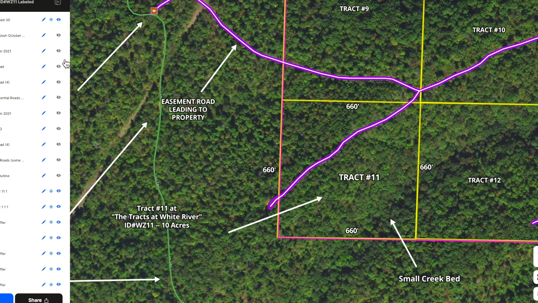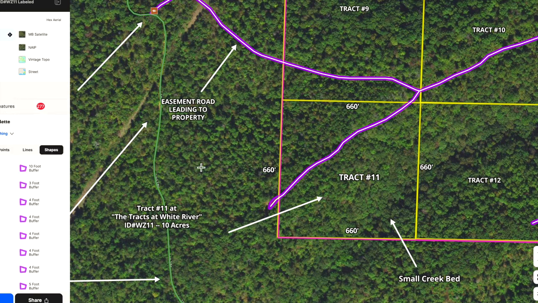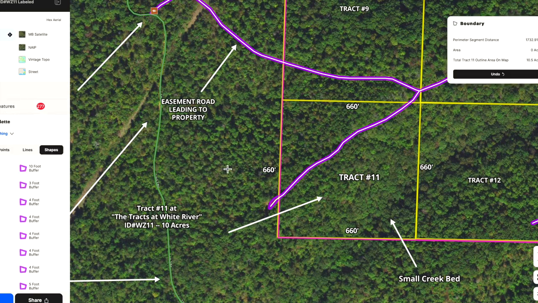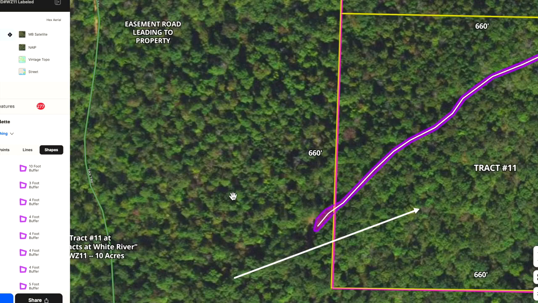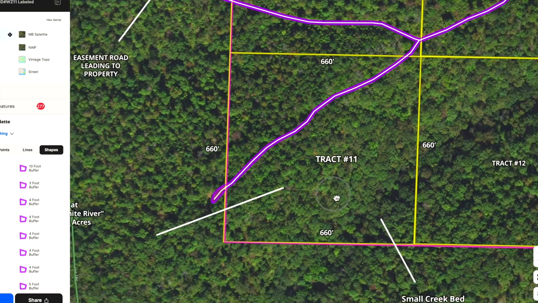Okay, now it's trying to make me draw. And I just want to move this thing instead. I'm just going to do this and then escape. Come on. Okay. Whew, finally, so here we are. There's Tract 11. Heavily wooded. Many of the tracts out here are, and this one definitely is. I mean, you can see that just from the aerial.